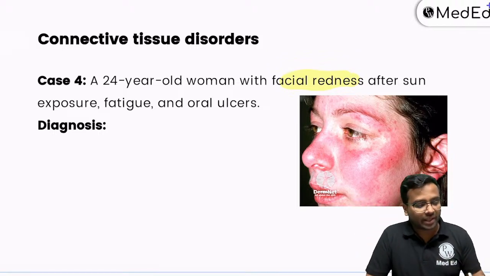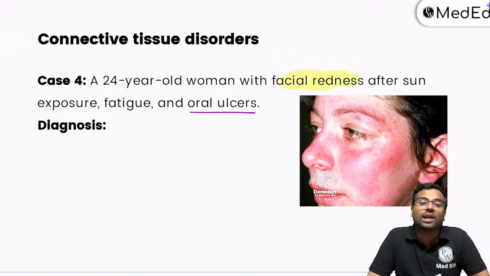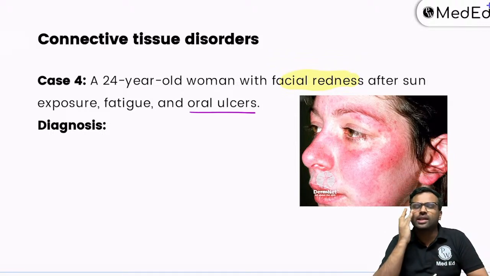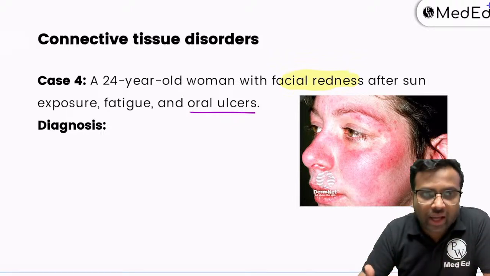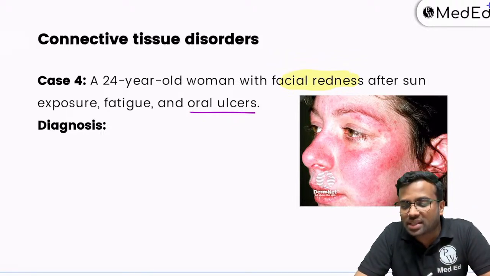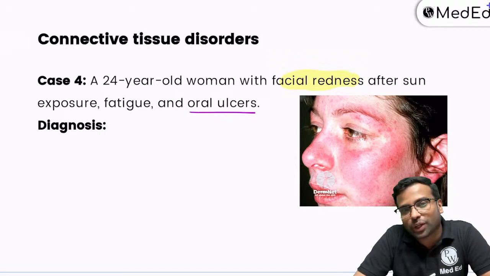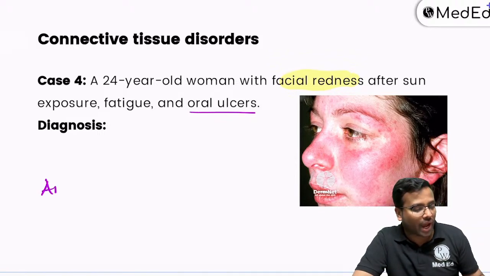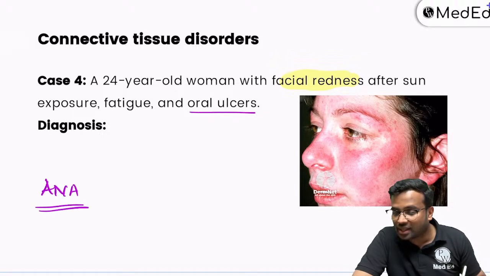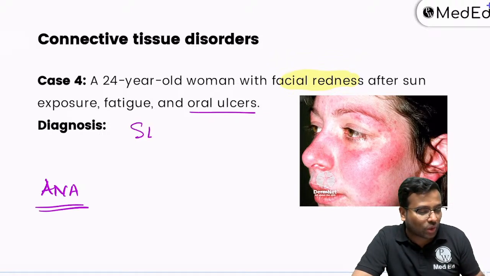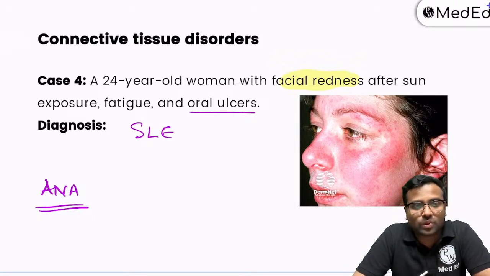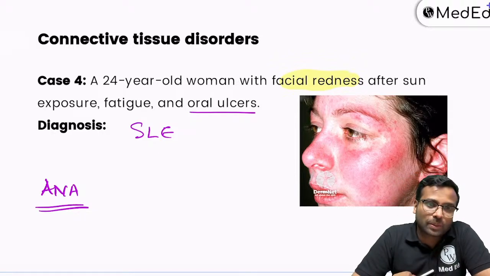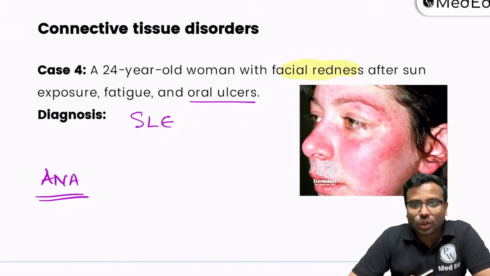And the patient is complaining that there is a recurrent history of oral ulcers. If you want a clue, I'll ask whether the oral ulcer is painful. The patient says no, there is an ulcer, but it is painless. And usually I find these ulcers over the palate, and the patient is having fatigue as well. So in this case, how are you going to manage it? We will definitely send the patient for an anti-nuclear antibody test, isn't it? Because what we suspect here is systemic lupus erythematosus, which is going to be the most likely diagnosis for this kind of clinical presentation. Okay, so that is one.